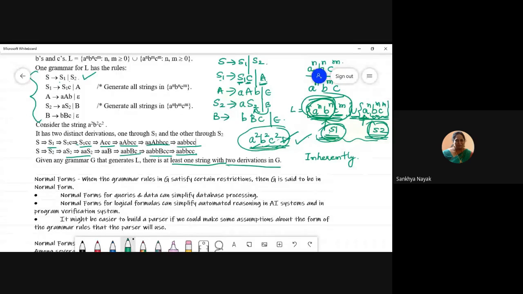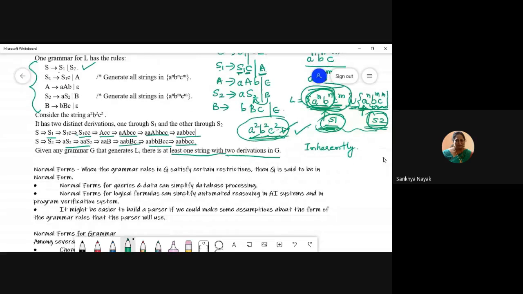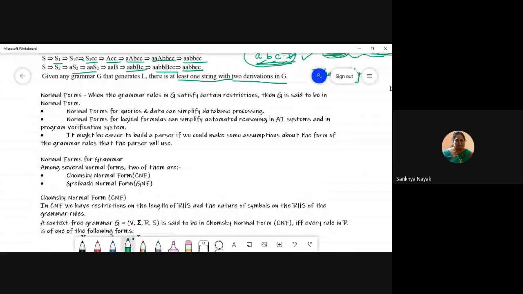Okay, so since some of you have said you have understood, I'll move on to the next topic, which is called normal form. So far, the grammars we have seen are not in any form. The only rule we talked about so far is that the left hand side should have a single non-terminal, correct? For context-free grammars, that was the only rule we talked about. And the right hand side can be a combination of terminals and non-terminals. This is what we talked about.